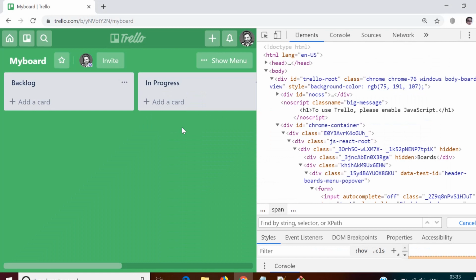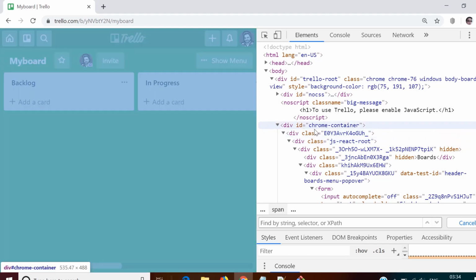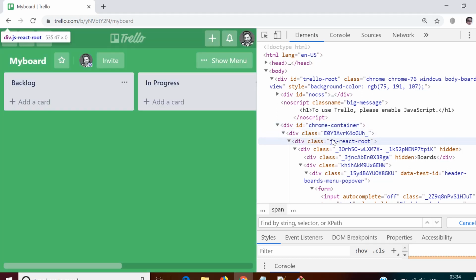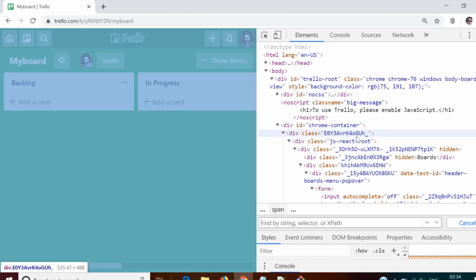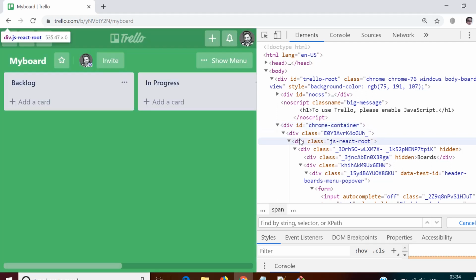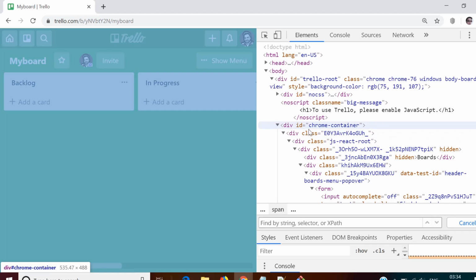Let's move on further and now talk about parent-child relation. So for example, I have this element whose ID is Chrome container, but I want to reach to this element, and I know that this class is being used by some other elements on the page. So let's say I can't use this class attribute. I can only use element of a parent, and through this parent I need to reach to this element. So for that the locator would be parent locator, and then I need to reach to the child locator.